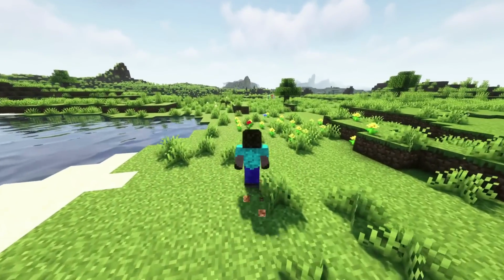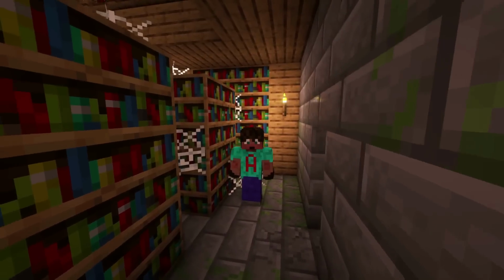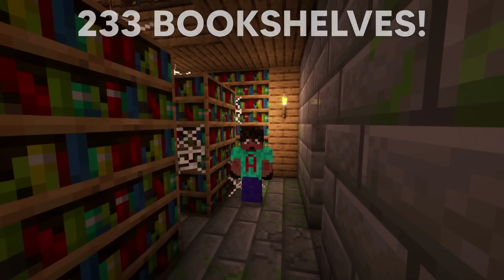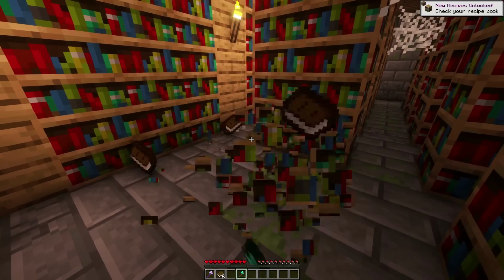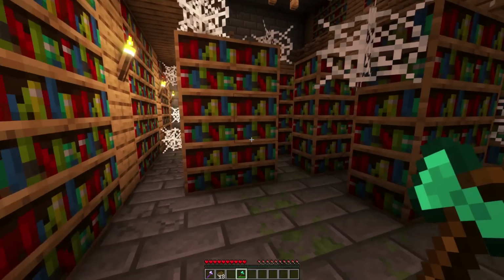Do you want a load of books or bookshelves? What you need is a stronghold library, because each stronghold library has no fewer than 233 bookshelves that you can come and take. Which means if you grab your axe, you can chop through these bookshelves and get books aplenty, absolutely loads of them. I'll just grab them up here. I've got 18 books there from just 6 bookshelves.